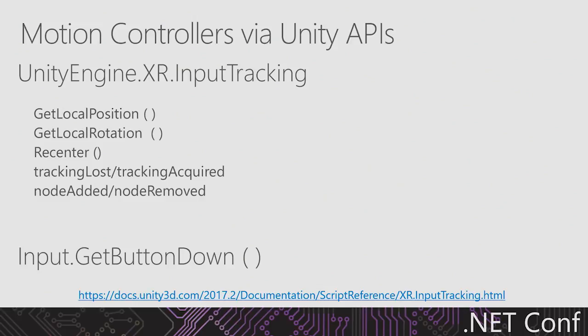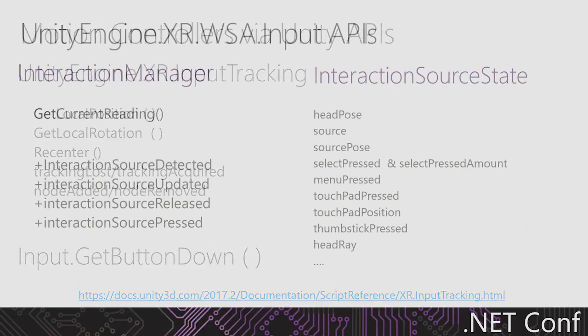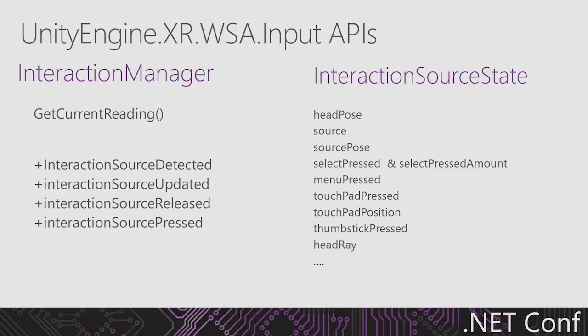So the APIs that you get from there is the input tracking API, and you can do local position, rotation, recenter, everything that you would expect. If you want to know if a button is down, for example if the Windows or the menu button is pressed, you can just call get button down and pass it the right string for that axis, and everything will work. So in the documentation we have the input tracking APIs, and you'll be able to see that everything is supported, and we're very, very compatible with other platforms.